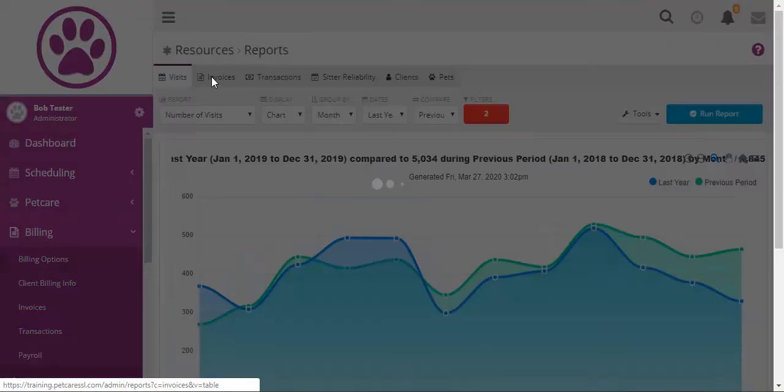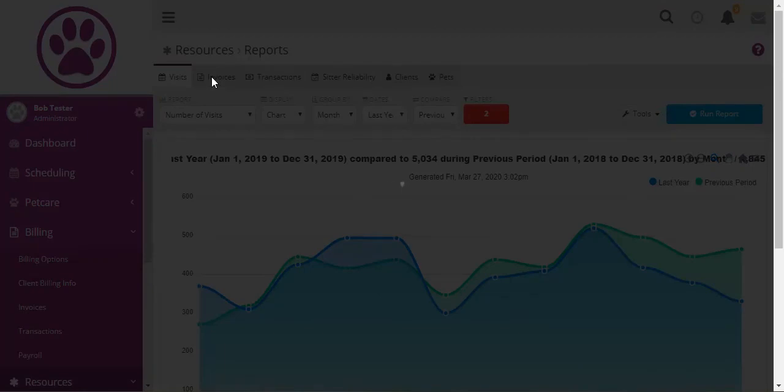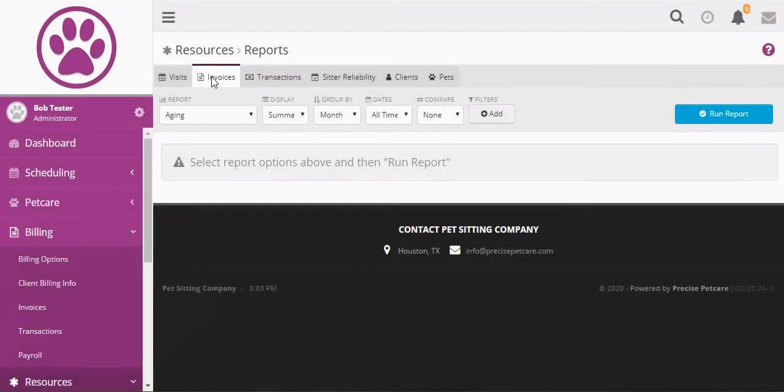I'm going to jump over to the Invoices tab. And again, the invoices are based on the date which service was invoiced. So we have gross total and then net total. The net total would be, if you're using the accrual method, that would be what you would want to use. The balance due would be invoices which still have a balance. And then the aging report would show you those invoices with a balance over time.